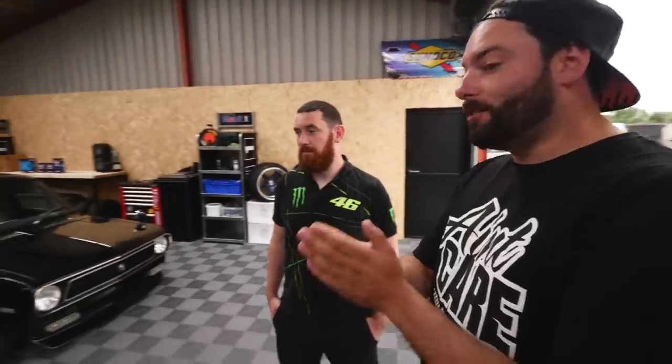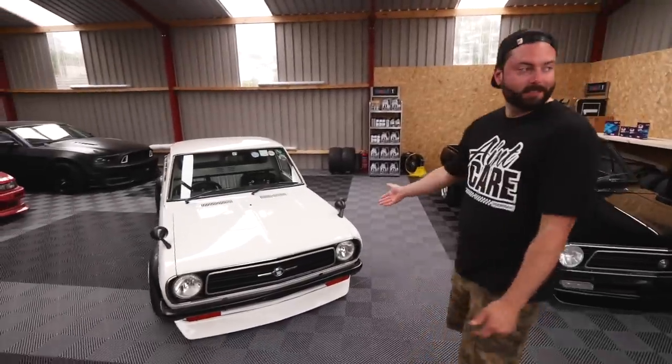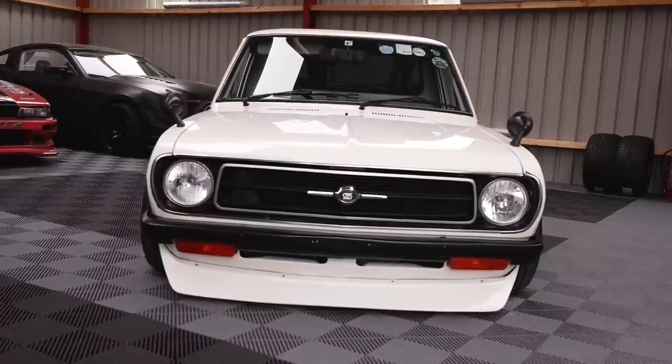We've got Alan here. I haven't seen one of these cars before, so to have two of them is absolutely insane. This is your one, the white one — it's an incredible car. Talk to me about where you got the car and what is it? It's a Nissan Sunny Longbody, just a stock 1.2, four speed. What year is it? It's actually 93.